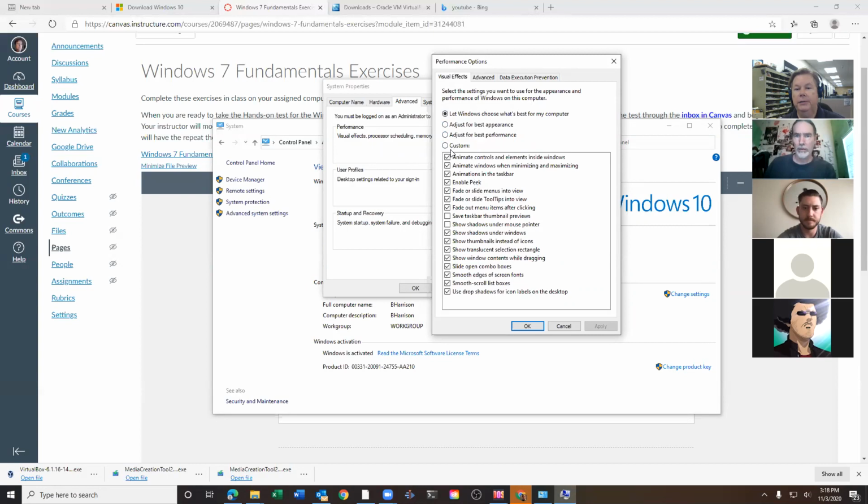Now also, I don't think you have this in Windows 7, but there's an actual custom option right here. You can see this is really granular. I mean, you can go in and check all kinds of stuff if you want the fade to be optimized or whatever. I don't think most of us care that much to get this granular. It's all appearance stuff. Which ones do you want to optimize and which ones you don't?